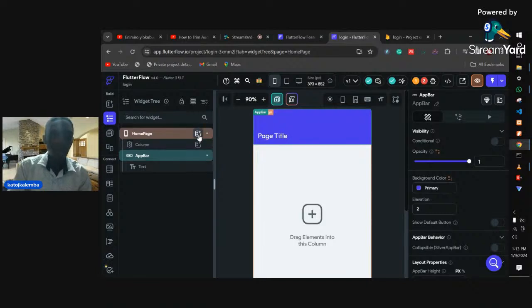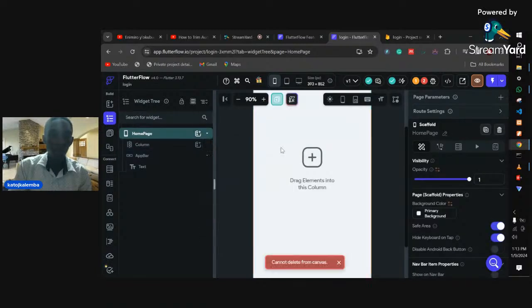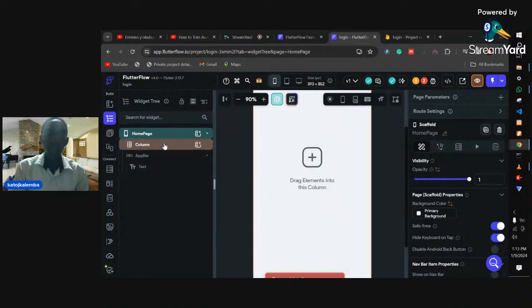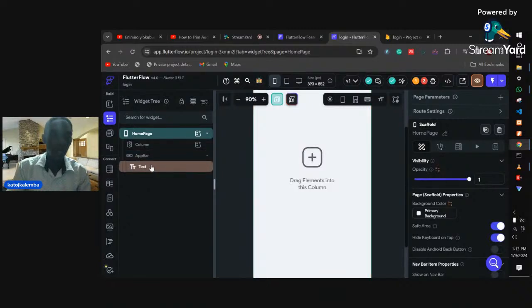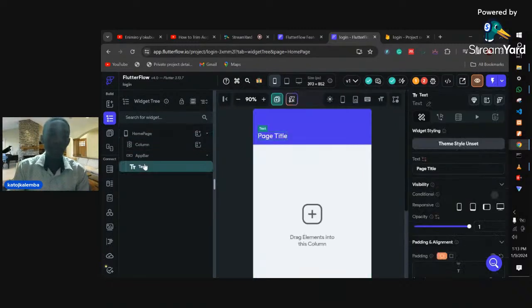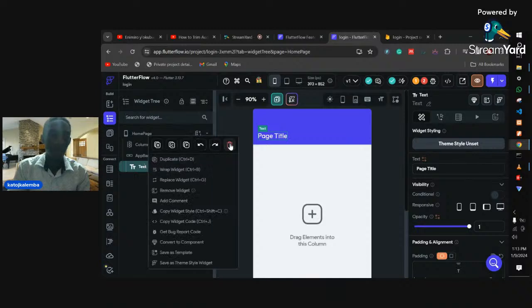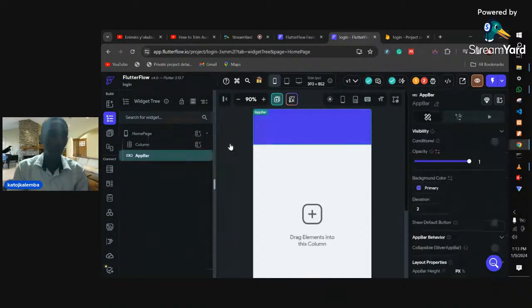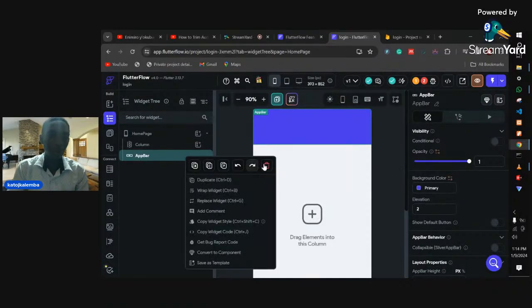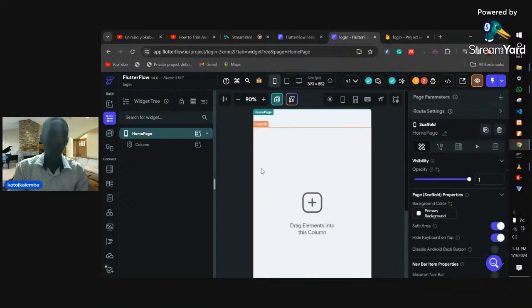You see, when I click here and try to delete it, it says cannot delete from canvas, because the app bar is like the ground component of every component in your application. But now you can see I can delete the text: I click here, say delete, and it has gone.